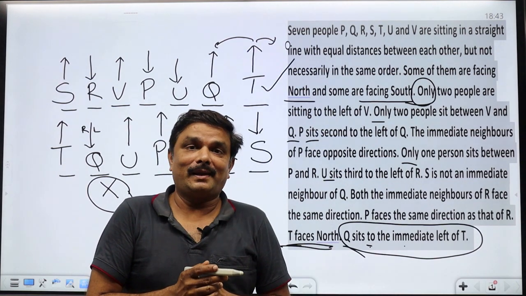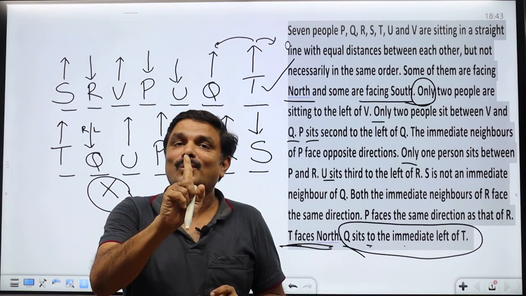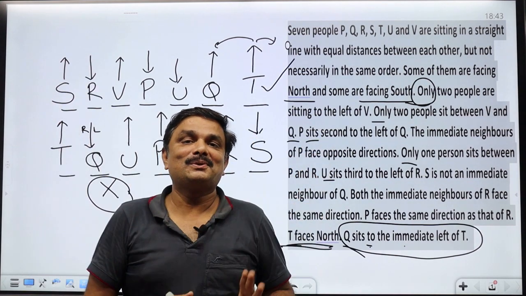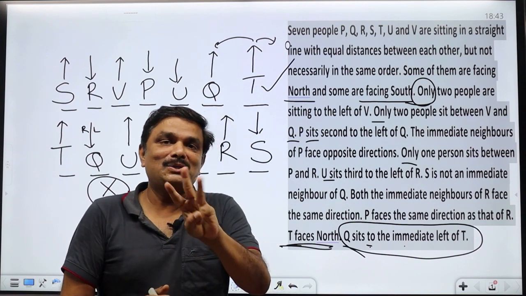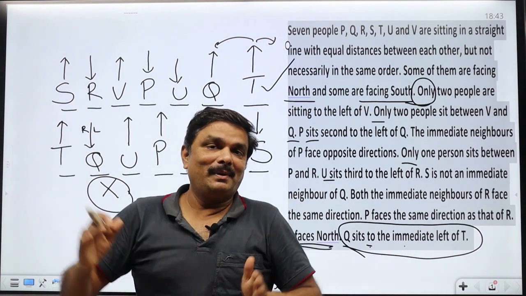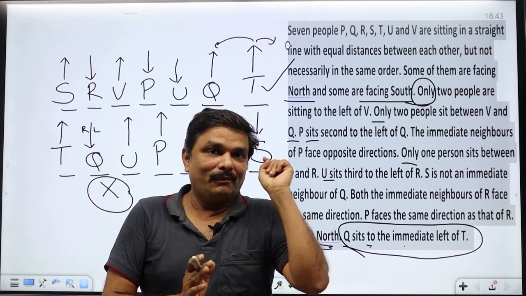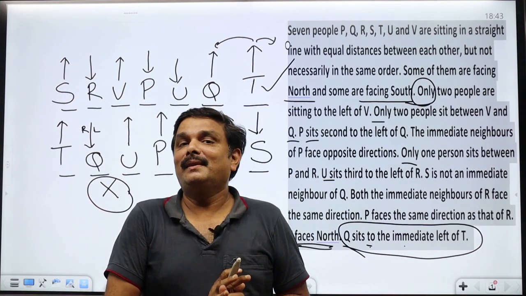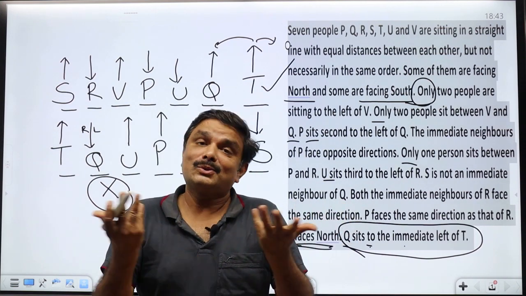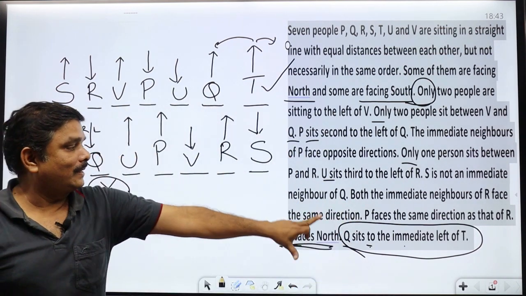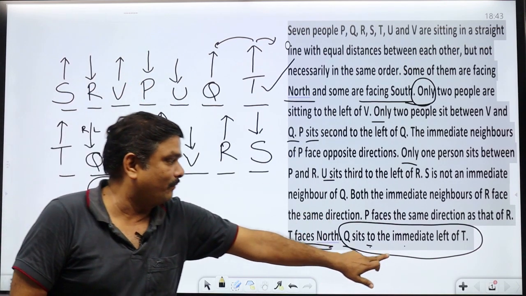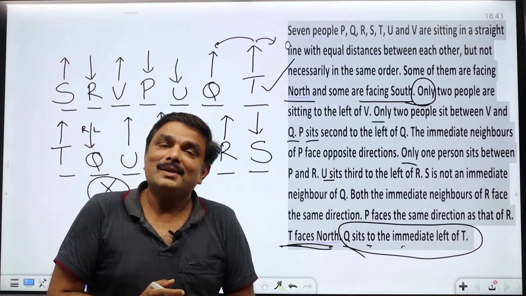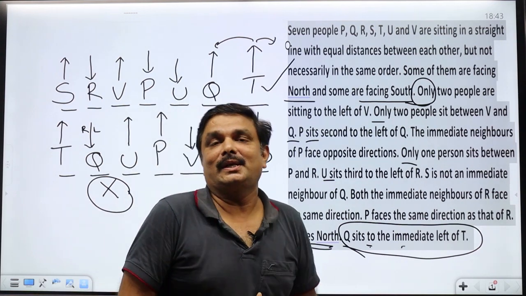It does not mean that every time you will be left with only one arrangement. Some students may be confused, because we are habituated to that. Suppose we start the question with 3 arrangements, one by one the arrangements will be eliminated and finally we will be left with one arrangement. Of course, that is okay, but it does not mean that every time it is like that. Sometimes you can get this type of arrangement also. If they have not given this, both arrangements would be correct. So you have to practice as many questions as possible.